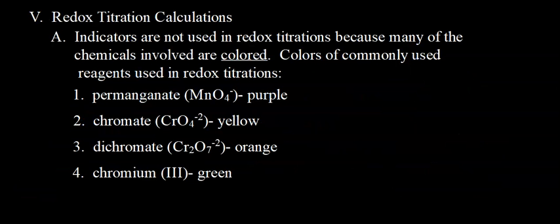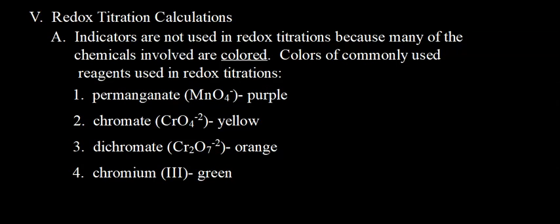All right, before we move on to the next section, a question for you. What are the reactants in an acid-base titration? Some of you just performed an acid-base titration. What were the reactants? Well, in an acid-base titration, one of the reactants is an acid and the other is a base. Well, how about in a redox titration? What are the reactants in a redox titration called? Well, one of them is an oxidizing agent and the other is a reducing agent.